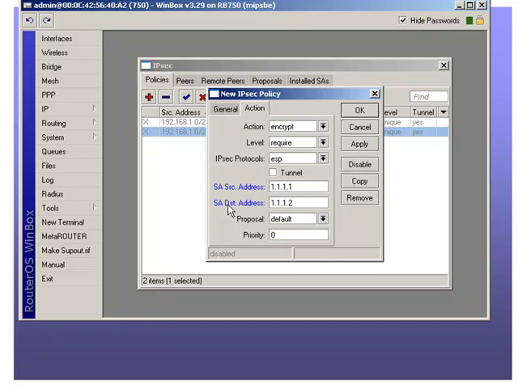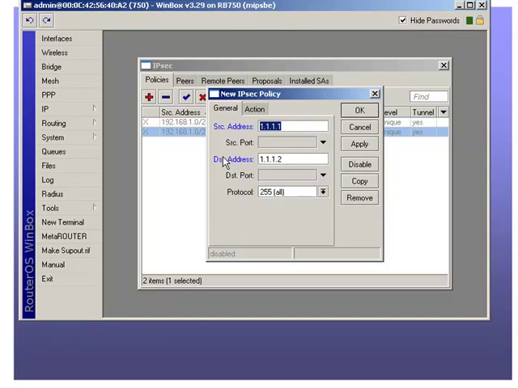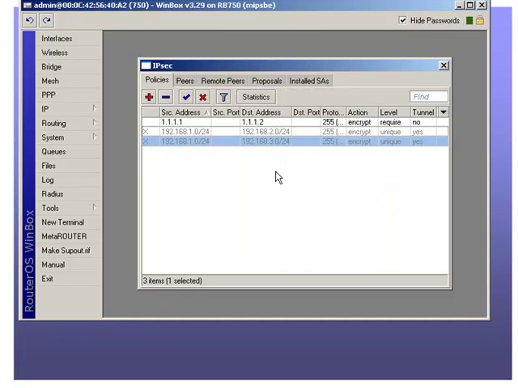So what are we doing here? This didn't change for us, the SA source and destination. We did say use transparent mode by not checking the tunnel check mark. But here in the general, we're saying traffic that's generated from the router, you know, us going to their router, go ahead and encrypt it. So we got that new policy on.